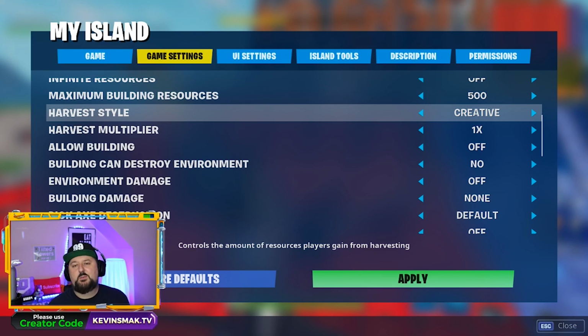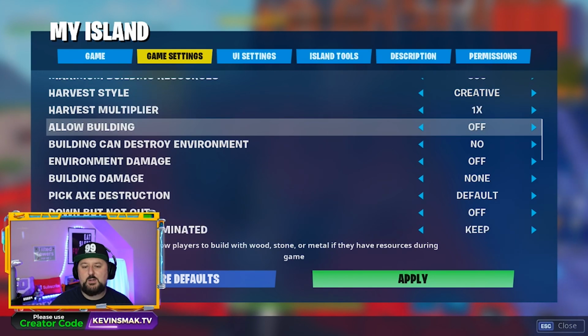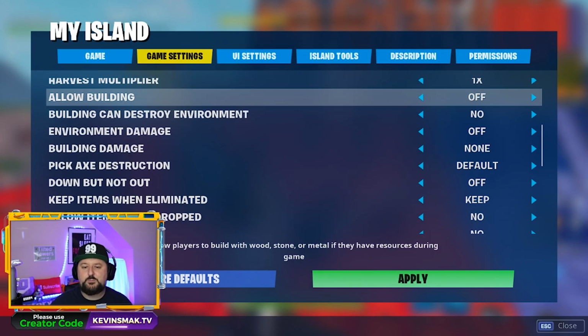Harvest style. This is the ability of the rate of how fast you gain materials. You can do it through Battle Royale, which I believe is the lower rate. Save the World, which is a solid rate, and Creative is more than Battle Royale, but I'm not sure where it is with Save the World. If you do know that, do me a favor, comment down below which rate is the best. But I'm just going to leave it on Creative because you do have a harvest multiplier too, so you can make it so you can get materials a lot faster if that's the way you're doing it, or even lower. So we're going to leave it on 1x for now, even though we don't even use building in this mode, but if you want to, that's how you do it.